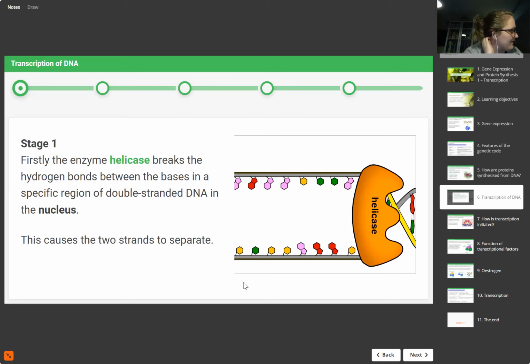So what actually happens is the DNA helicase attaches at a specific region, and we call these promoter regions, and they will have a start codon. That's a specific codon telling the helicase enzyme where to attach and where to start breaking these bonds apart, because we don't want this whole mush of DNA floating about the place.